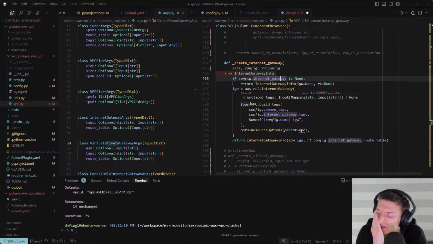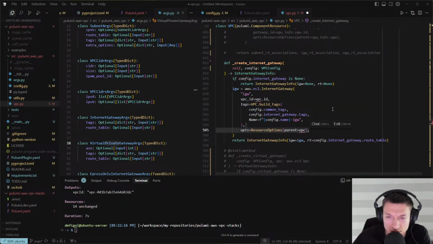Something I need to do, I need to capture the route table. So if we want to assign a route table to Internet Gateway, we need to keep track of that. So I think this is why I wrote it this way.